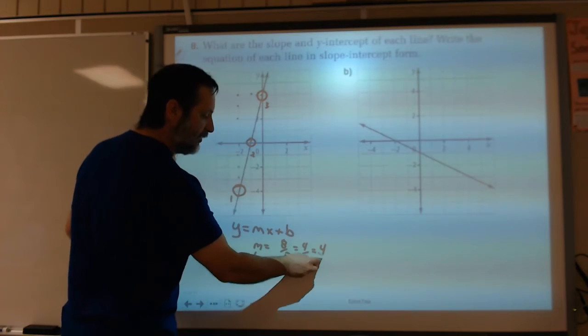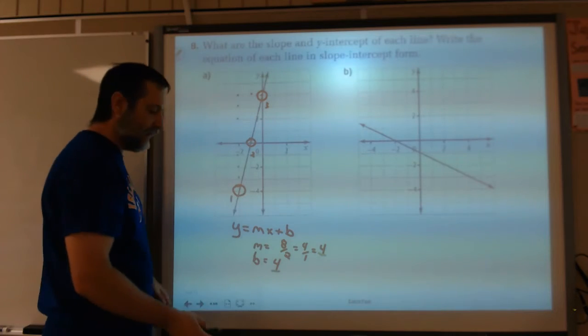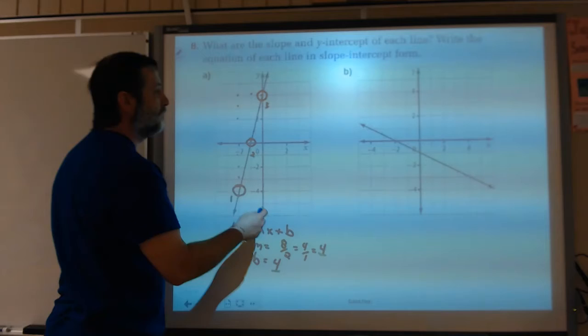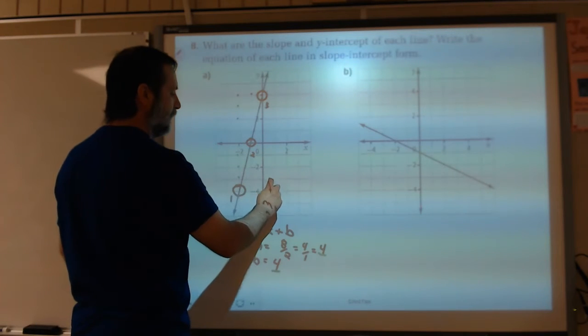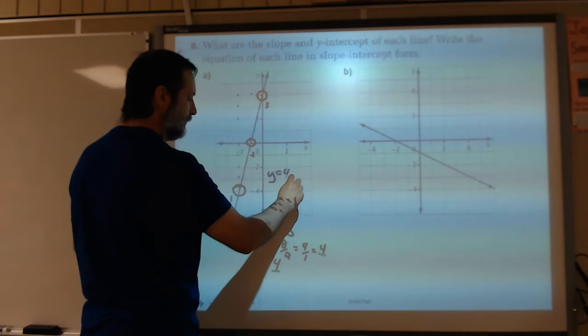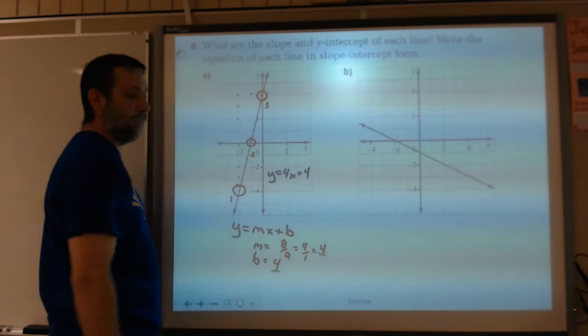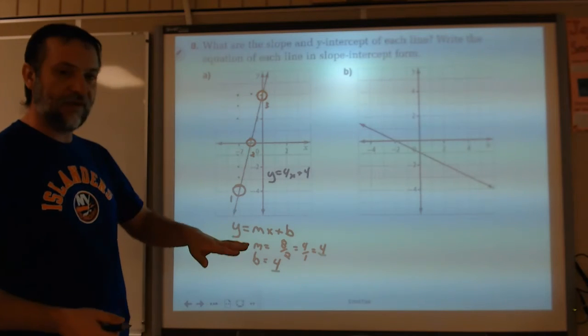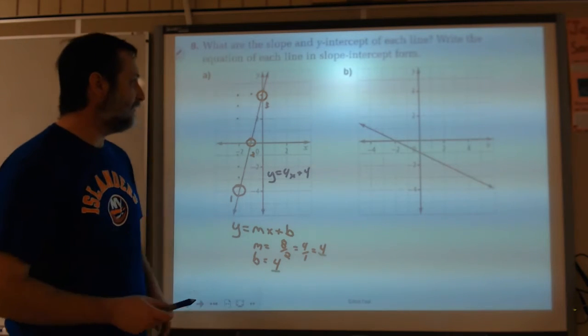So I have an m value of 4, I found a b value of 4, so that pretty much sums it up for me. Formula for this line is just that, y equals mx, so 4x plus 4. That's it. So with that, I can probably work through these next ones a little bit faster here.